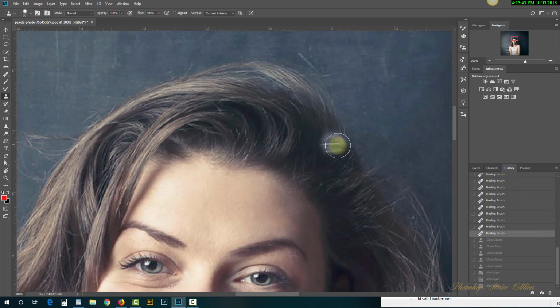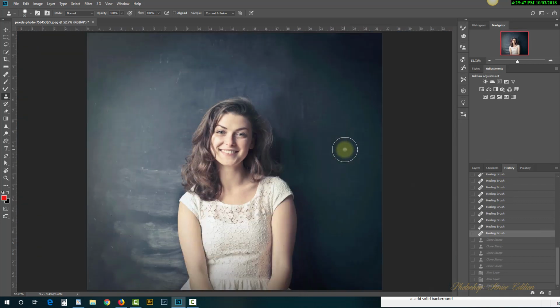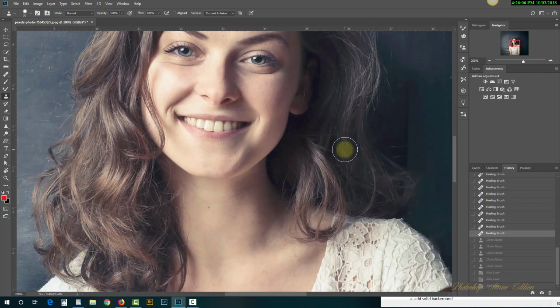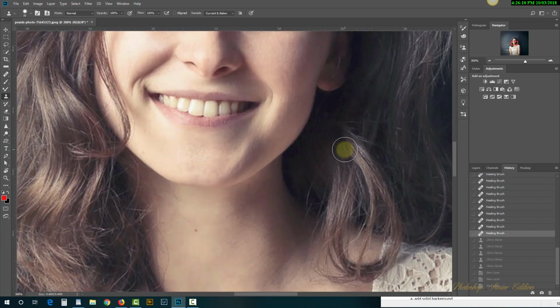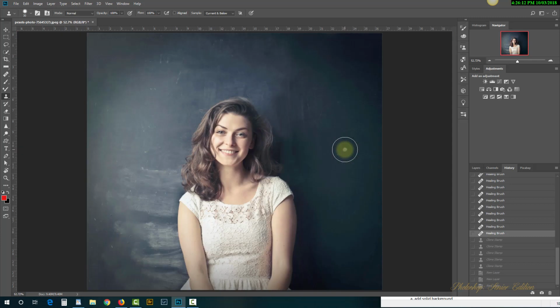If I decide to, let me see, I'm going to do a Control-0. Hopefully you have a notebook. Control-0 immediately fills the screen as much as it can with the whole image. So it's a good place to return to see what we've done, kind of evaluate things. Again, Control plus zooms in, Control minus zooms out, and Control-0 zooms all the way out to fill the screen.